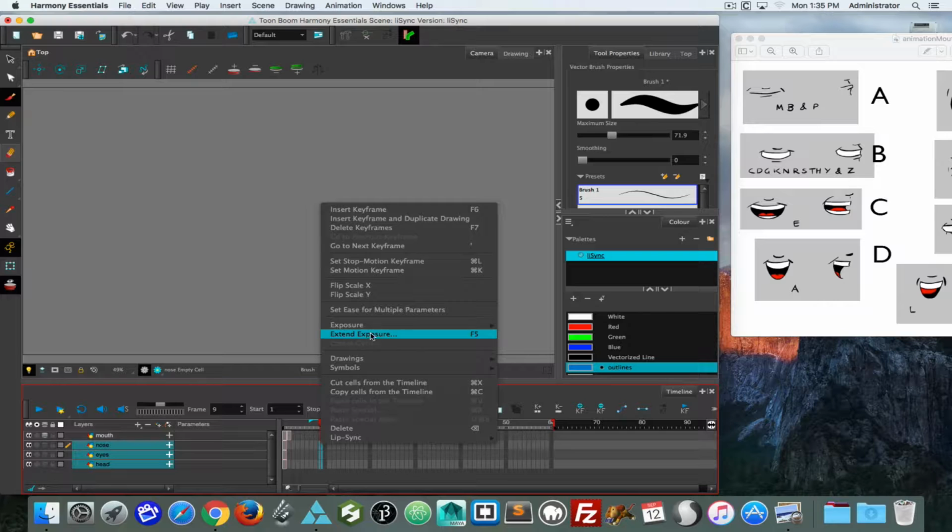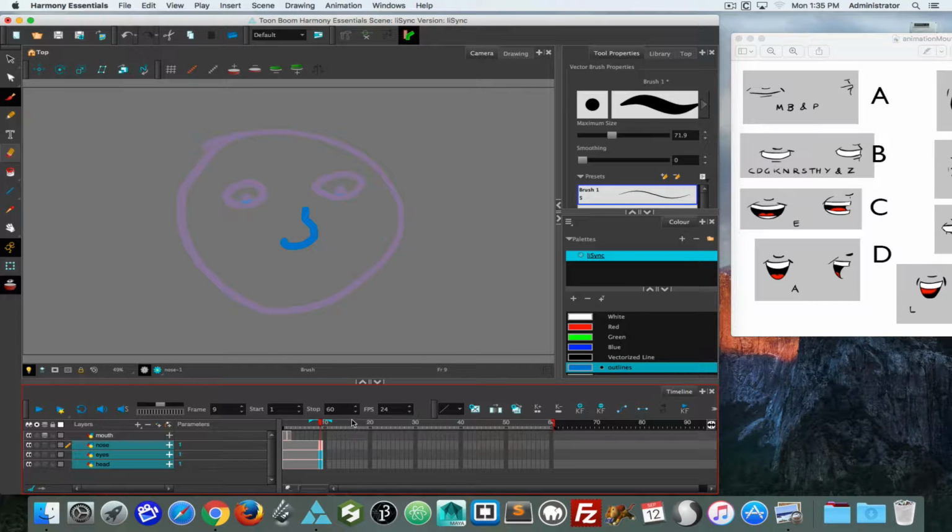We'll also know how to extend exposure is F5. So if I hit F5 on the keyboard or I click right here, it extends those layers out. So we can see how they extend out. So if I go to the mouth, here's the mouth, but now in frame 2, the mouth is not lining up. But that's not really what I want for my second mouth.